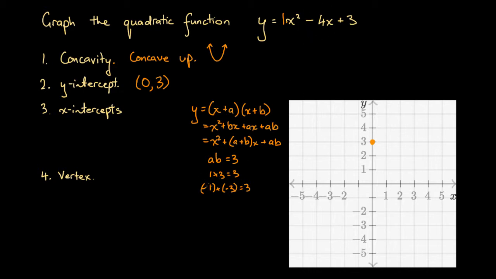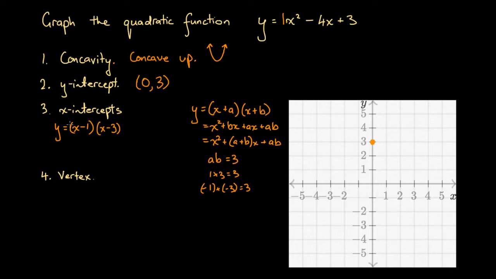So it's quite clear that minus 1 and minus 3 are going to be a and b here, which means that we can rewrite this expression as y equals x minus 1 multiplied by x minus 3. So this is a factored form of this expression. And if we wanted to check this, we could always expand this expression. We find that if we expanded this expression, we'd get the same expression up here in yellow.